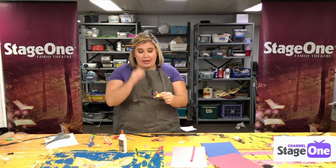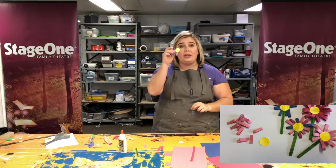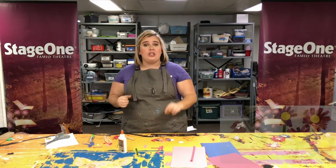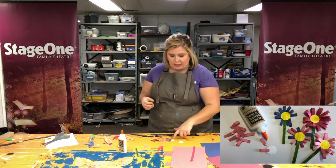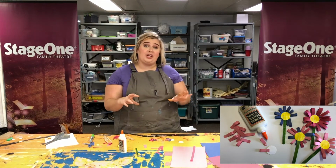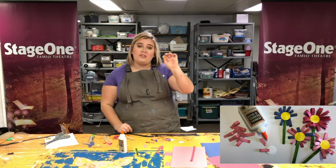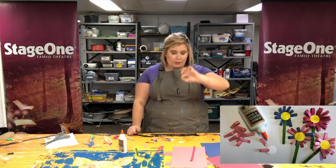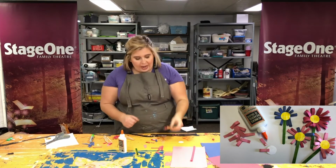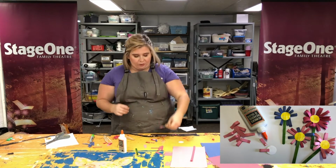So as you can see, I have started taking my petals and I've started placing them on my yellow circle. So what I do is I take the yellow side and I place it down on the table, because you don't want the yellow side to be hidden, you want the yellow side to be out. So what I'm seeing is my white side, and I decided to make a multicolored flower. So using red, pink, and blue, I've started making a pattern, and it's going pink, blue, red, and then I start the pattern over again, pink, blue, red. So I have a pink, a blue, a red, a pink, a blue, and I'm ready for my next red.